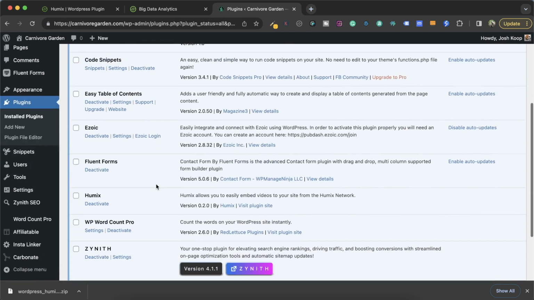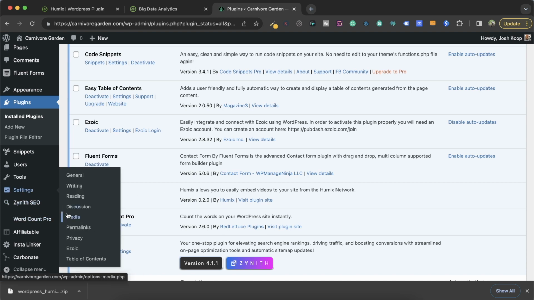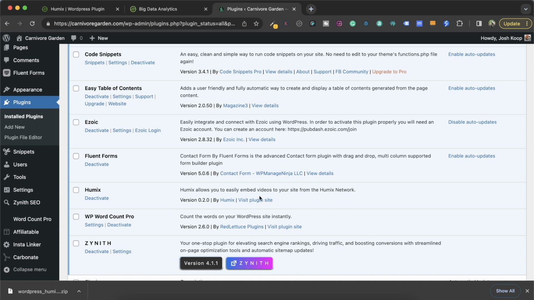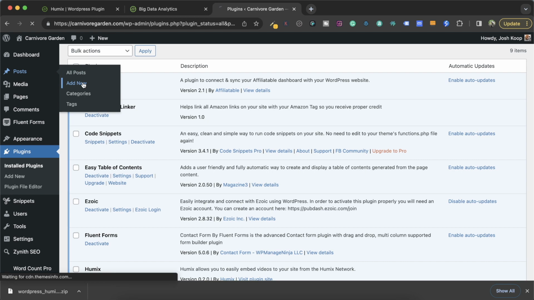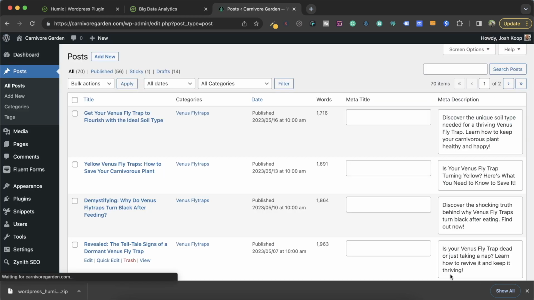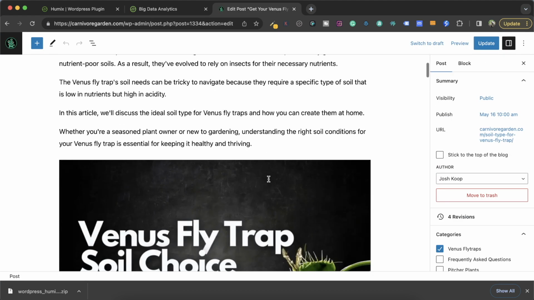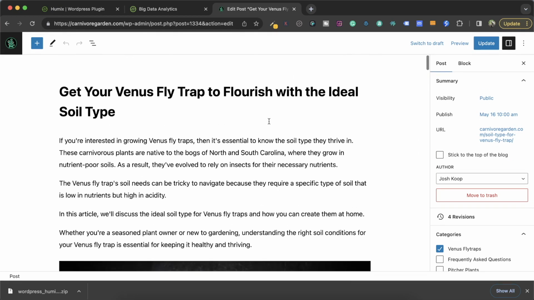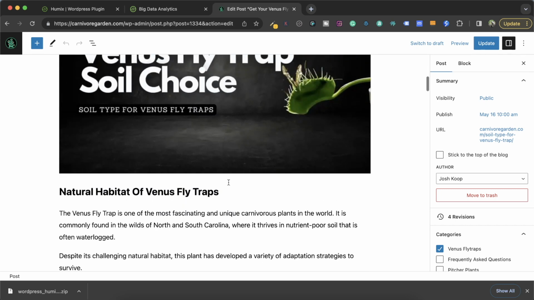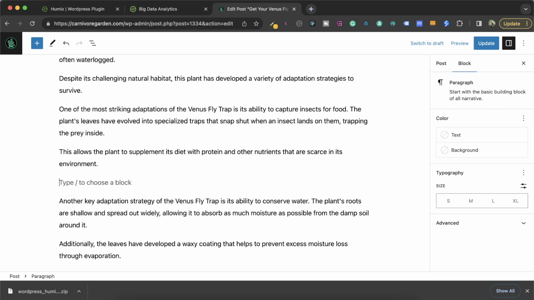Once installed, you'll see it actually has no settings. It's a straightforward player, so you're actually going to not have any configuration settings or linking itself. You'll be able to just grab Humix IDs. It's a Gutenberg-based plugin, though, that adds a block. So now you can go make a post, and inside the post, you're going to go ahead and edit. And from here, what you're going to do is go down, and you want to go at least probably three or four or five paragraphs, because you're trying to get below the first load on your website, because otherwise you could have layout implications and Core Web Vitals problems.